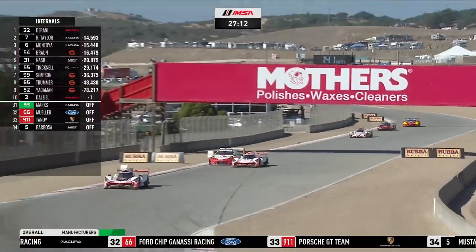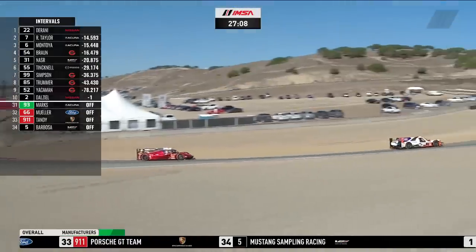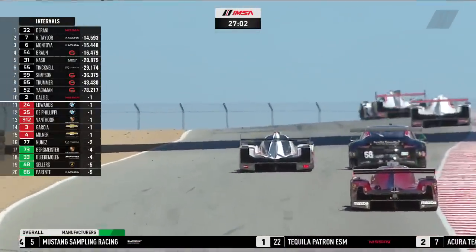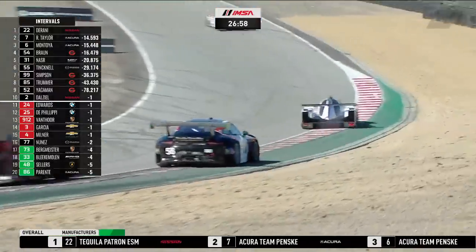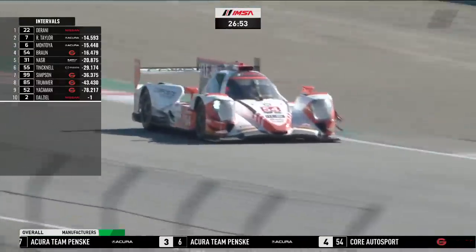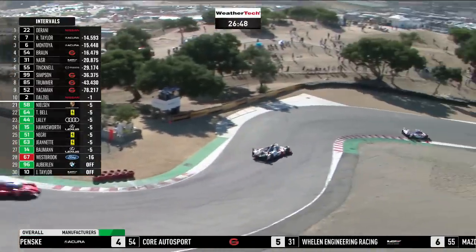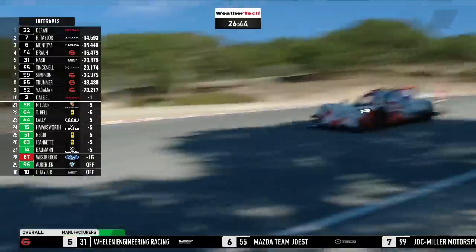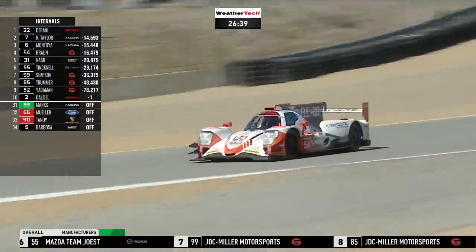Colin Brown's not far behind him, no, either. No, Colin's doing the right thing. He's just taken another 8 tenths out of them last time around. And the master behind those two, by the way, is not the race leader. No. It is number 77 car that's a lap down. Yeah, correct. Yeah, it's Tristan Nunes, isn't it? It's not the erstwhile leader. What have Mazda got to do to win here, so many times. Not to make any mistakes. Well, that was the power Porsche keys to the race. No penalties, no contact. You've got to keep it on the track.